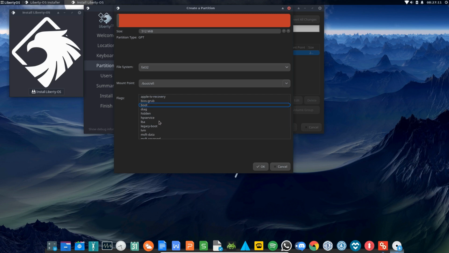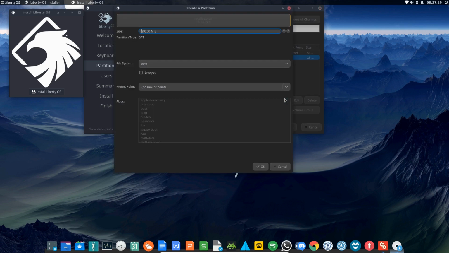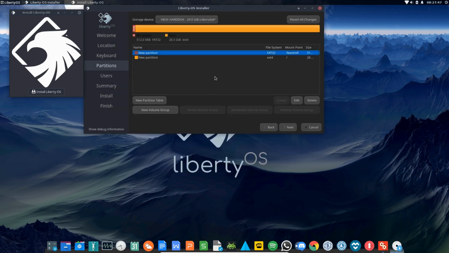We need the boot flag, don't we? Because it's already set as boot EFI, so we need the boot flag. It would be BIOS grub if you chose, instead of GPT, BIOS legacy, I think it was. So let's go for that one. And then we've got free space. We'll create from that. I'm just going to leave that as it is. It's got some good information here, so it looks really good. I'll leave that on ext4, mount point will be root for the rest of it, and we don't need any flags for that. And that should be all we need.